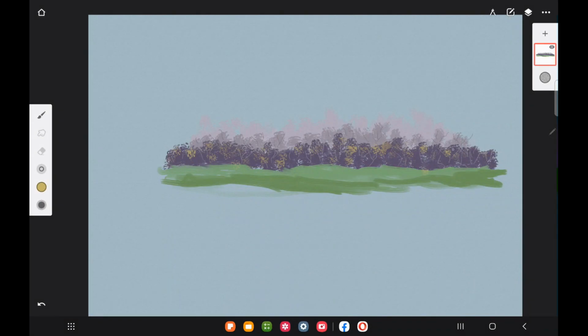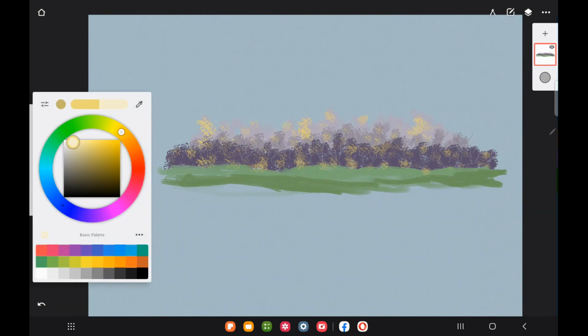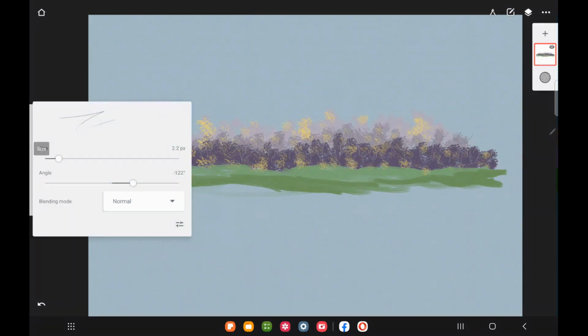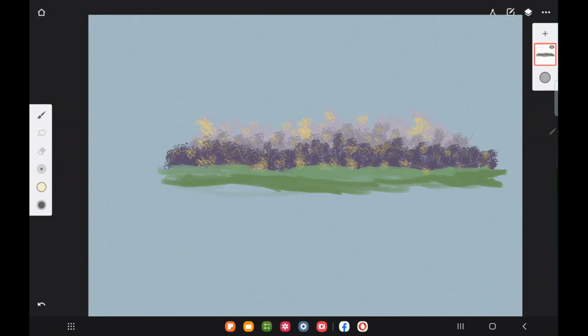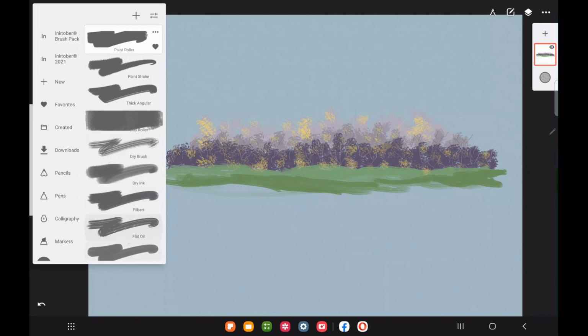And then here I wanted to add a little bit of color, so we can say that these are aspen trees, so I've added a tiny bit of yellow. Again, you don't want it real bright though. You want kind of a distant look, and you just add a little bit of yellow to these trees, but don't cover up all the purple. You want the purple to show through because that shows that they're distant. And this might be a fall scene or something, so you can either add yellows, or you can add oranges or very light reds, just something to give some indication that there's color in the trees, but we don't want real big details just yet.